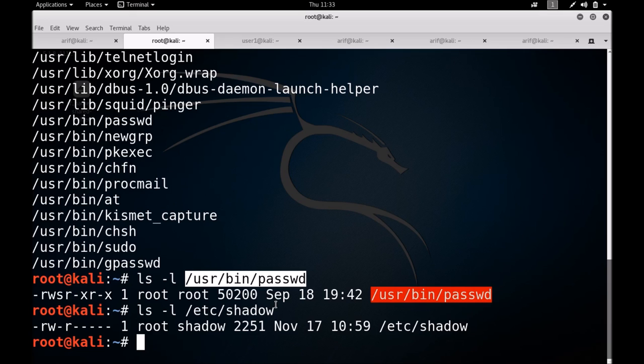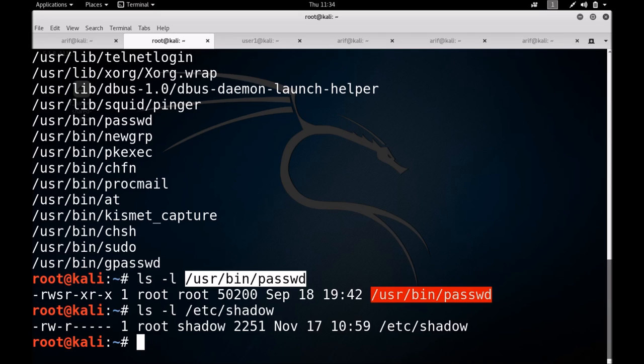Right, gentlemen, as far as the SUID bit is concerned, it is normally used only for executable files, and it has no meaning on a directory. The second special permission bit is the SGID bit, the set group ID bit. Like the SUID bit, the SGID bit is also normally set for executable files, and it works the same way as the SUID bit, but it uses the effective group ID and not the effective user ID.